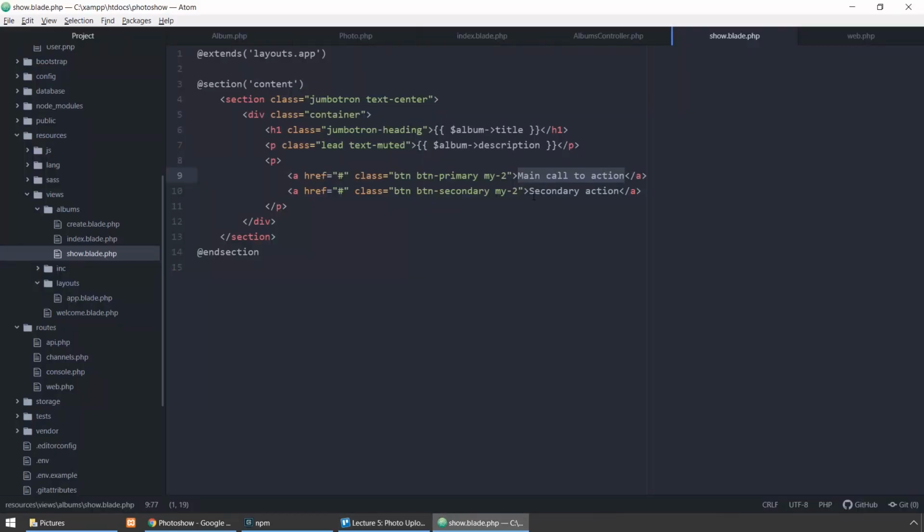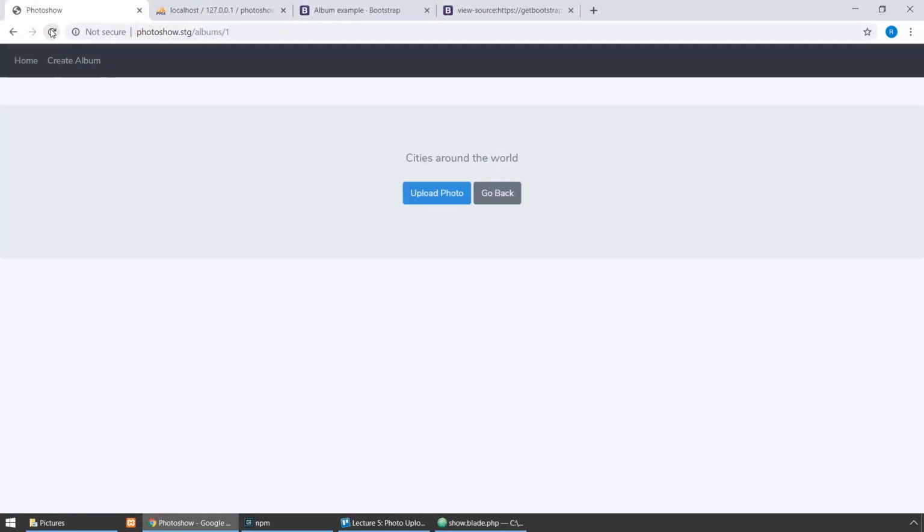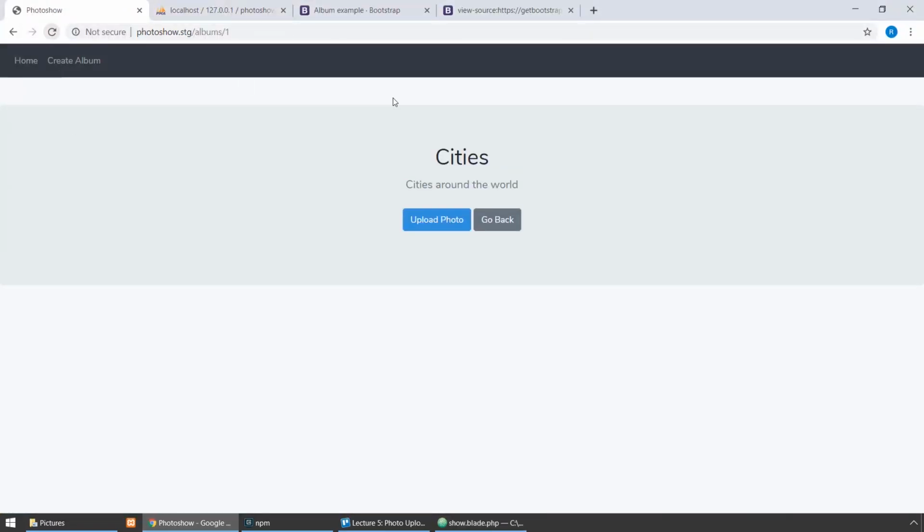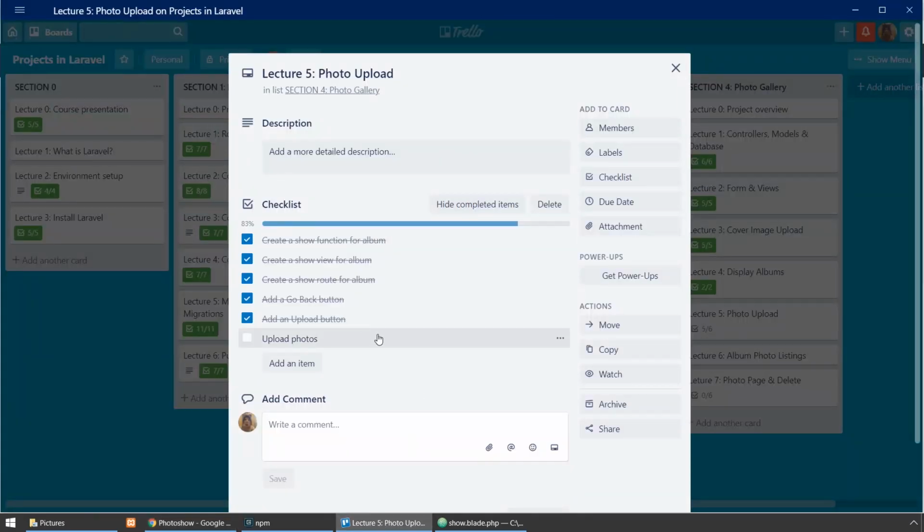So this is going to be upload photo, and here we will have go back. Okay, wait, I think it's album name, sorry. Great, and we have our 2 buttons. So then we'll see where the upload button points to, but we have to upload the photos.